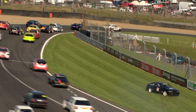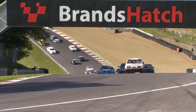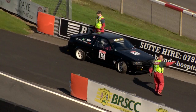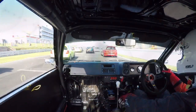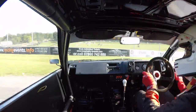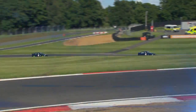There's contact further back. That's Robert May in the Toyota, who had a great first race, and he's tagged and sent around into a spin, pointing in the wrong direction already. So it is Jameson in the Sierra Cosworth that leads the pack up towards Druids Corner for the first time in the race, but Robert May is going no further in this one. Let's see if we can get a better idea of what happened as we go on board with him for the replay. And, just clipped by James Alford as he tried to squeeze through. I don't think James knew he was there. And off and around he went onto the grass.